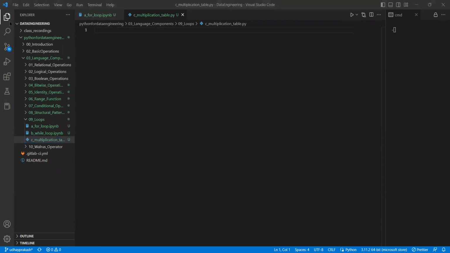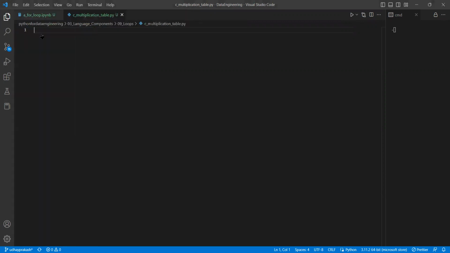So let me take a very small example. Say I'm going again to a Python script. I want to implement a for loop of a multiplication table. So if I want to implement a multiplication table, I need to know how to work with while loops. Say first I am going for a variable called first, which has a value of 0.